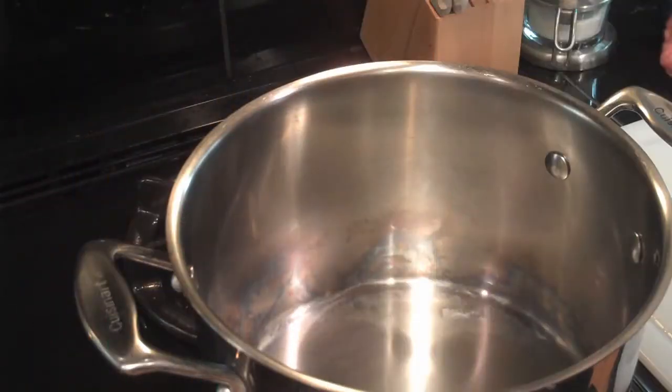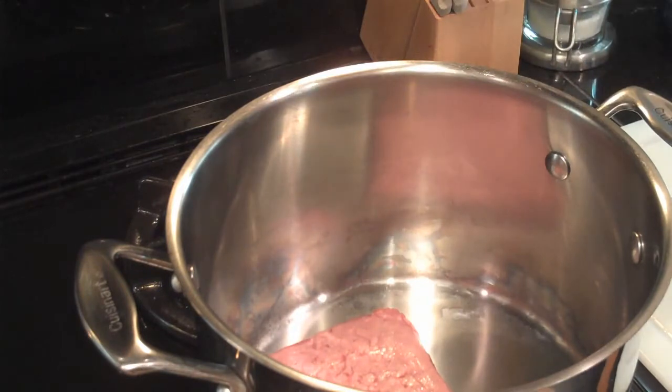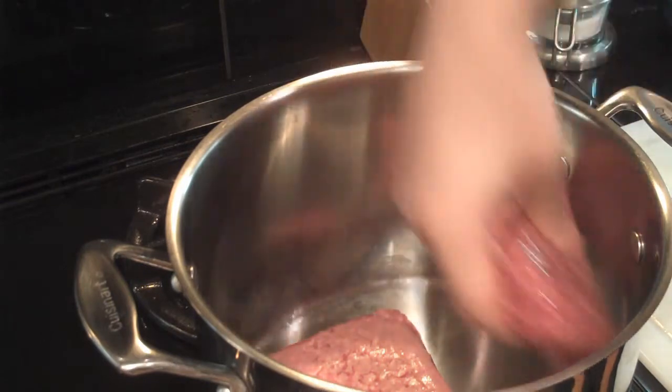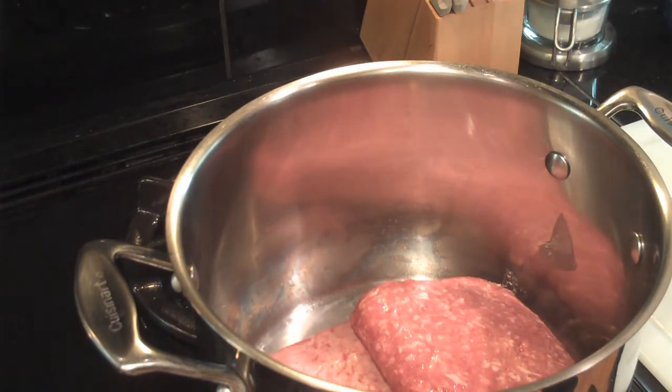So I'm going to go ahead and just drop in 1 pound, 2 pounds, and I'm going to mix that up so it browns nice and evenly.